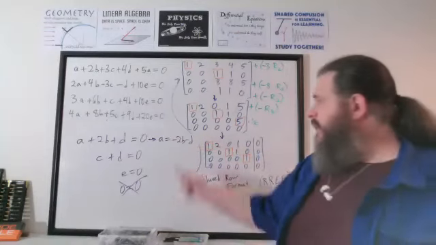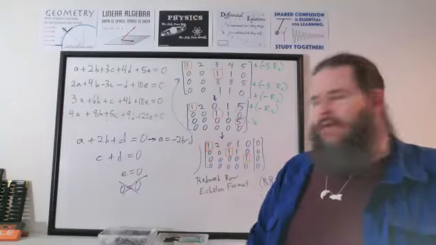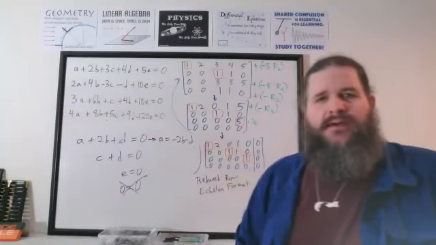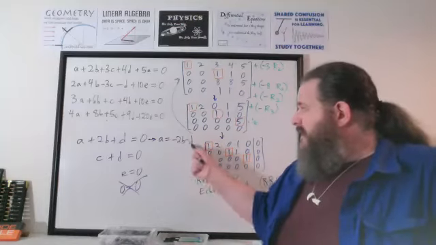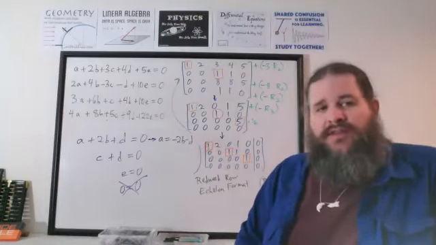Right. So we've solved for the pivot variable in terms of variables that do not have pivots in their column. We call those free variables. B and D here would be the free variables, free in the sense that they are free to be any values. You could choose any value you want for B and D because there's no restrictions on them. And that tells you what A has to be. Likewise, if you solve for C, because there is a pivot in the C column, you get C equals what? Negative D. Yeah, C has to be negative D. And then the last equation, E has to be 0.